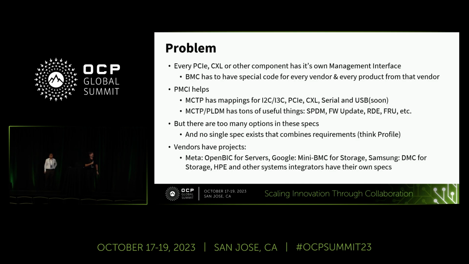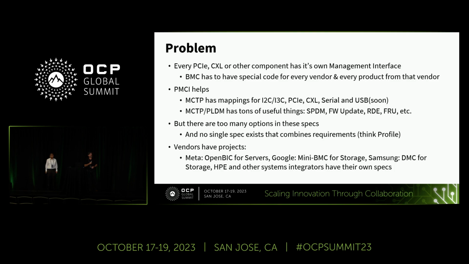Right now, every PCIe and CXL and other device out there has its own API and management interface for managing its components, right? That makes life miserable for BMC vendors because you've got to create a custom interface for each one. And usually that's more than one per product team, right? Your company may have more than one product, and that interface may vary based on product.